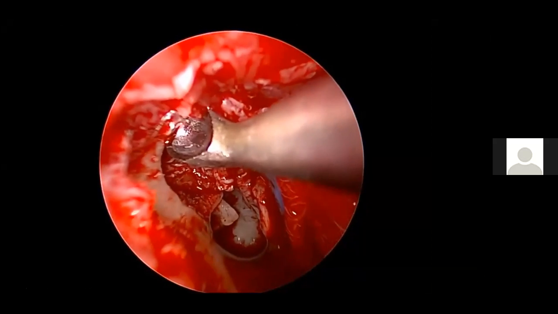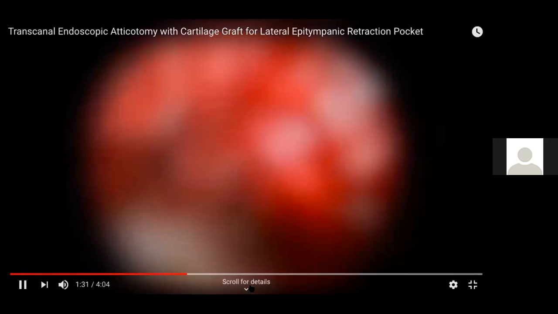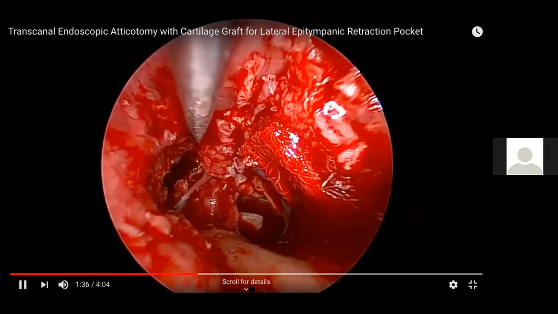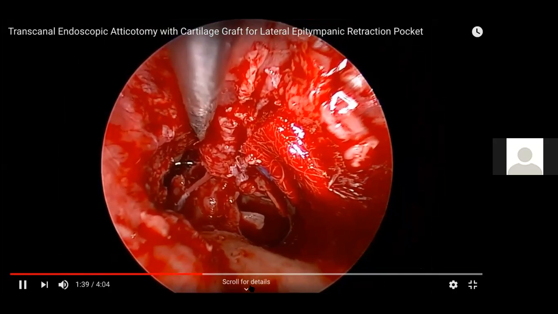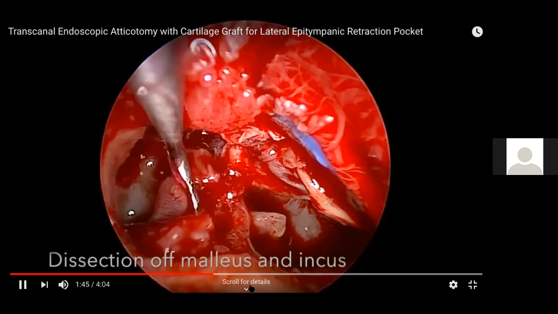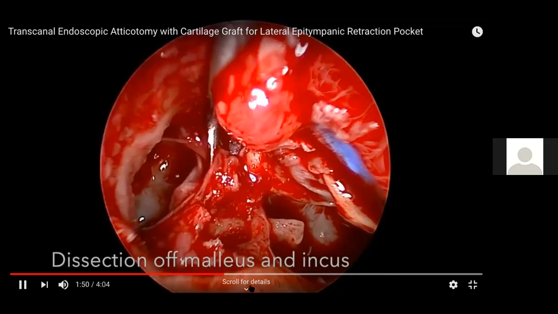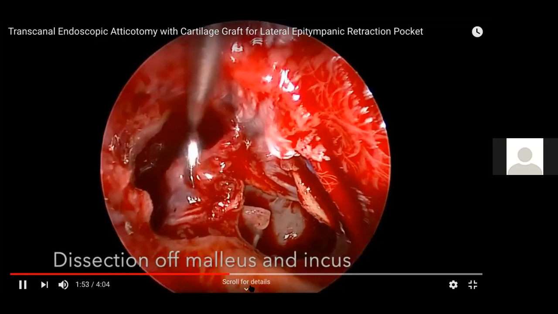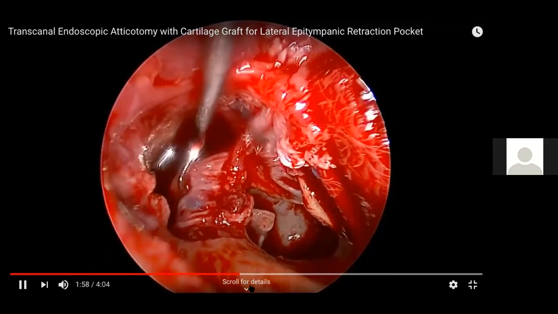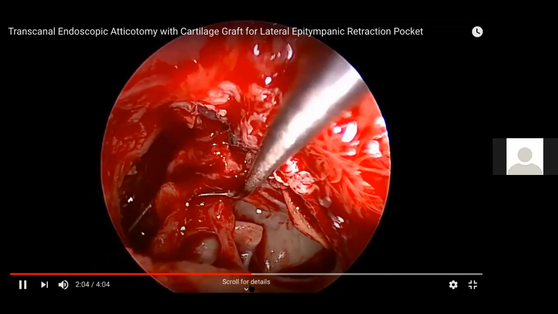So yeah, that was just taking down scutum. So this is a right ear taking down the scutum. And this is an endoscopic view there. I think what this does a nice job of, they're going to dissect it off the malleus, and then the retraction pockets can oftentimes go in anterior to the malleus around the cog. So coming around and really taking it down is sometimes pretty critical to actually getting the entire retraction pocket out.